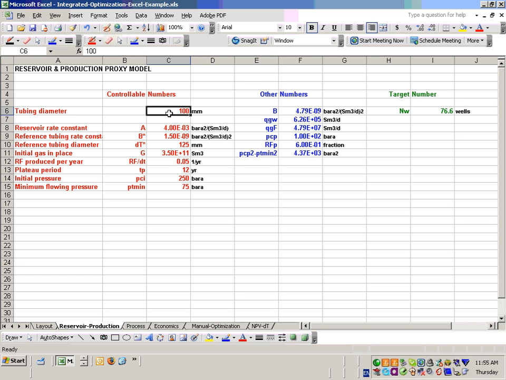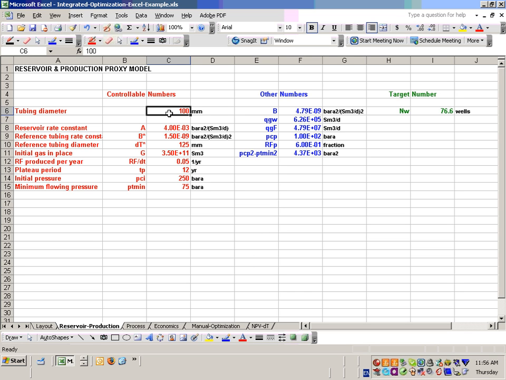Or we could say that we have to drill 50 wells. This country says you have to drill 50 wells no matter what. If you don't drill it, you lose the acreage, so you might have a certain minimum of wells. That's another problem, but we can come back and try that one. Mike's saying that if you had to drill 50 wells no matter what, then you could try to optimize what size tubing I need for it to take 50 wells. It's a little more interesting problem than what we're doing here.